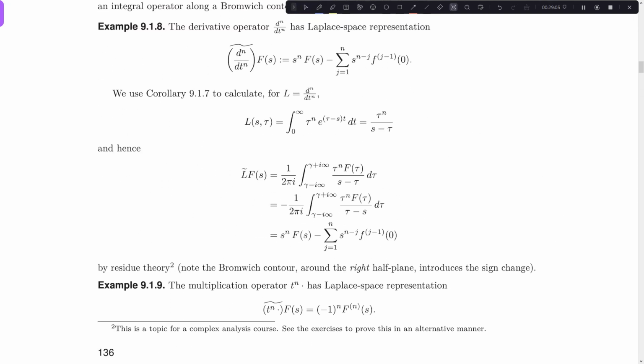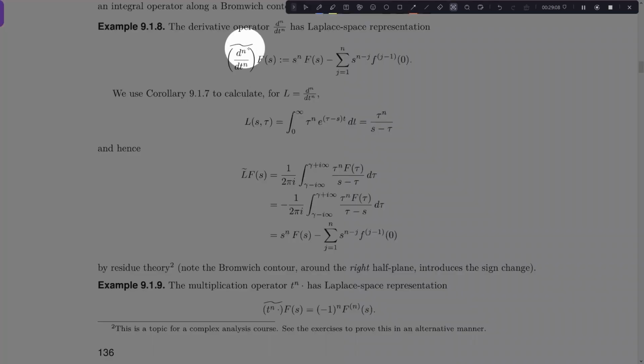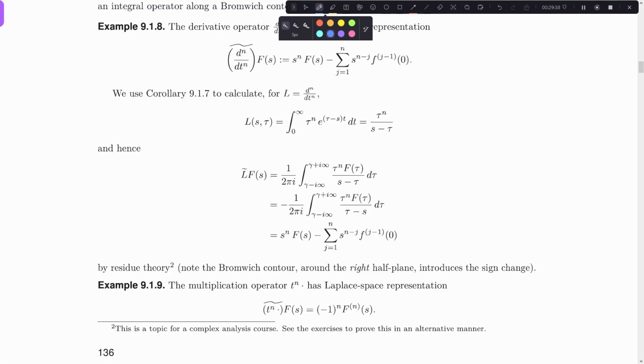And here we go. This is the nth derivative. I put a wide tilde over these if I'm talking about their representation. So the representation of the derivative is multiplication by n powers of s. So it's a monomial in s. There's my Laplace transform function, but now my representation of the derivative is n powers of s minus a sum of my initial conditions. That's what I should think about here.